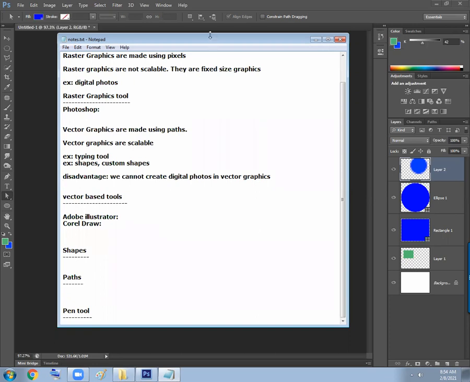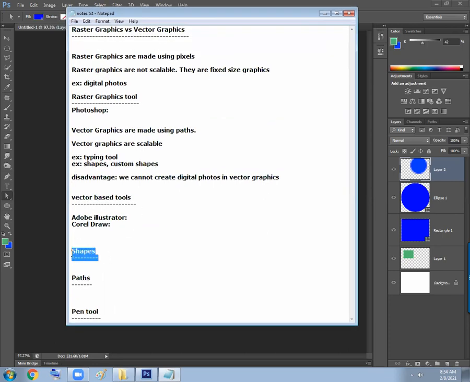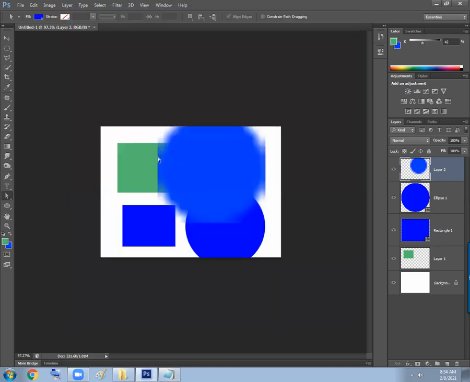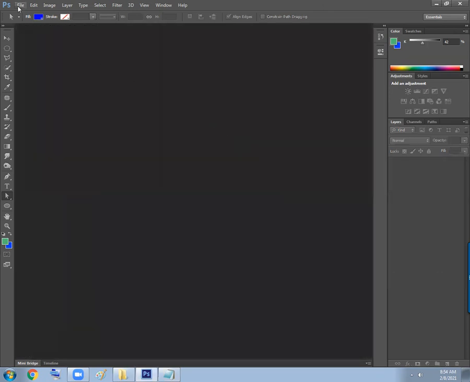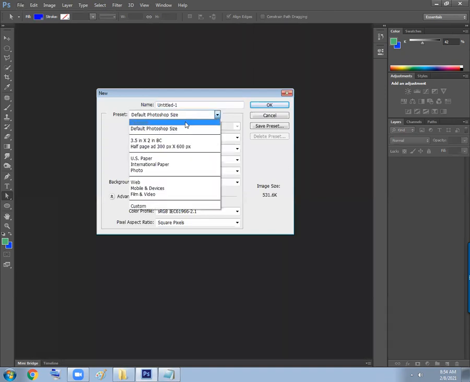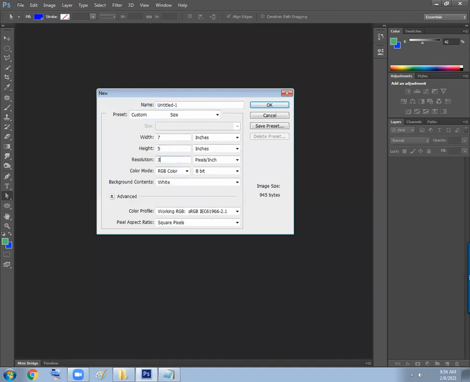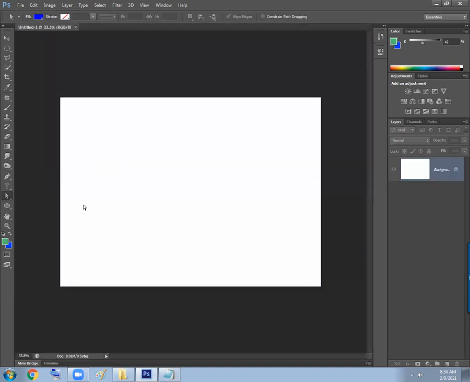Okay, let's understand shapes. Let's understand how to create shapes and paths using the pen tool and custom shapes. So in Photoshop, vector tools are separate here. I'll show you where it is. I'm taking a default photo size.